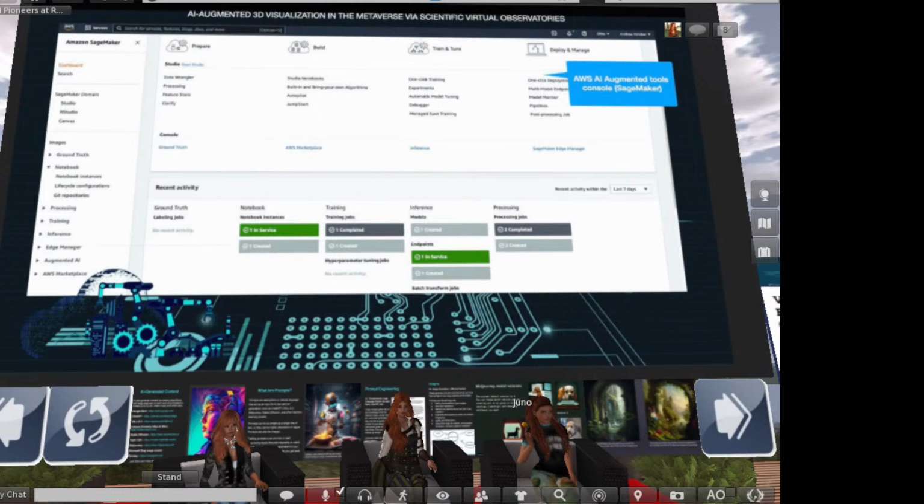In any event, this slide here is just showing you the SageMaker dashboard and some of the things we can do and look at, but it's not showing you any data because we went under a classification. So even though I do not have a security clearance, I've had several in the past. Many of you know I used to work for Air Force Space Command in a mirror image of the Situation Room, running the large wall screens that you might have seen in the movie WarGames if you watched movies in the 80s, right? And there we are. Yeah, it's not showing any data. We cannot show data in any event.